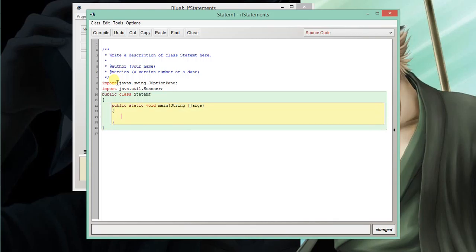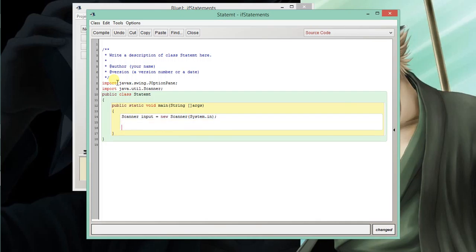Awesome. Then first things first, you always know I have to import a scanner, because at this current time we're still working with scanners. I'll show you at some point how to use different types of things to display and all that stuff. So now let's stick to scanners. Okay, fine. We have our scanner, and since we're working with ifs, let's just say you're making an app that calculates marks. So you're making a calculator that calculates marks for students.